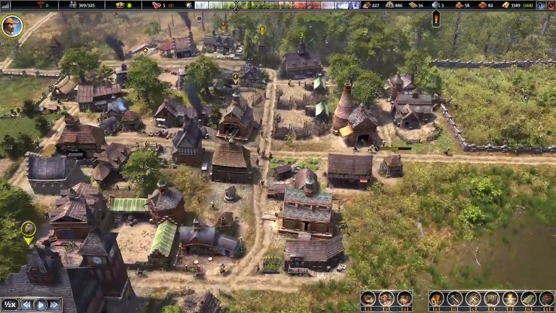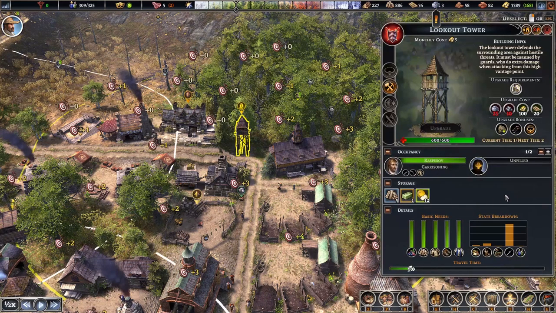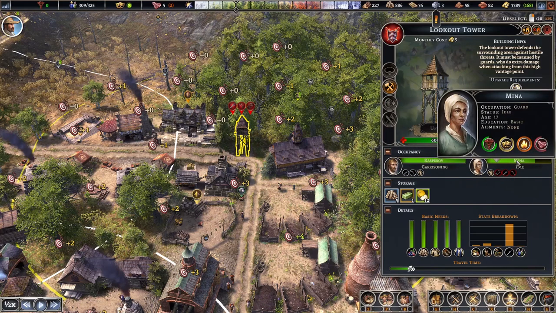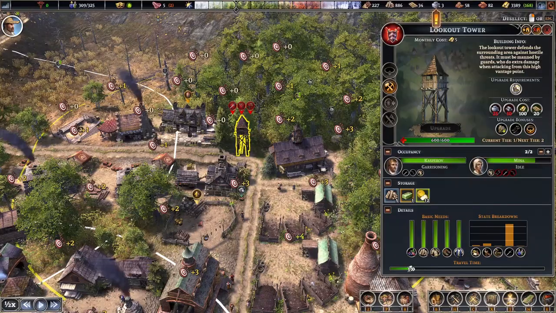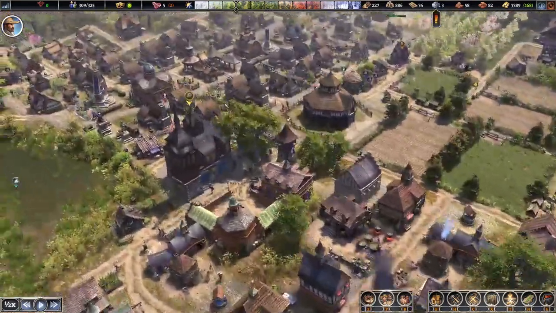I did see, where was it? Over here. Ah, right. I assume they were in that tower because now there's nobody in that tower. If we could get another Geekvale guard person in there. Mina, absolutely. You're now a guard. There you go. Go and pick up some weapons and do some guarding. Okay, that's all a bit sad. We don't really like losing people.